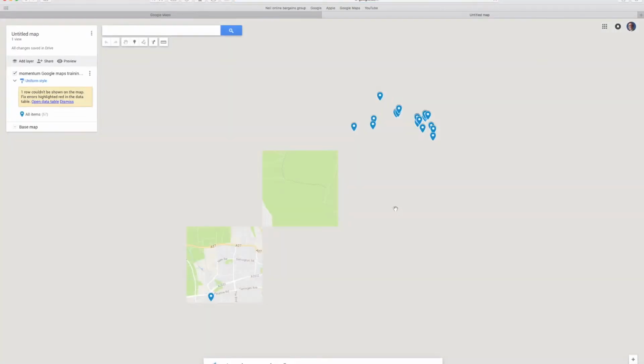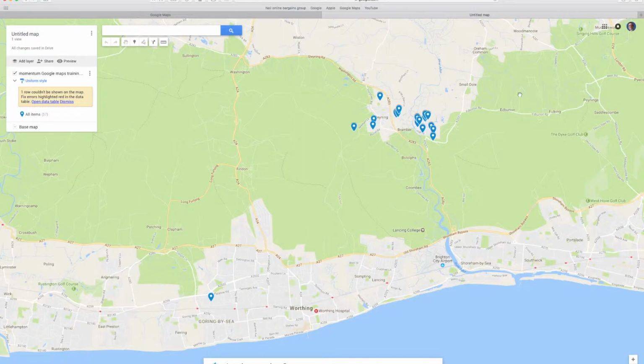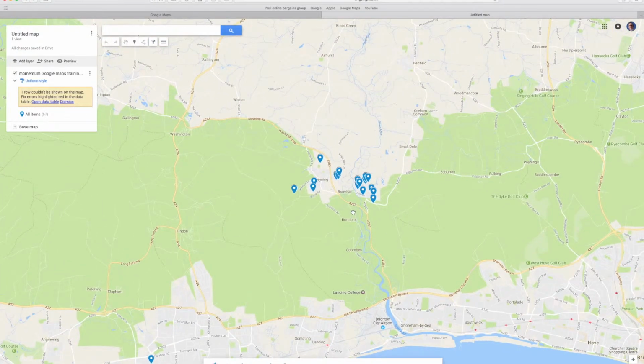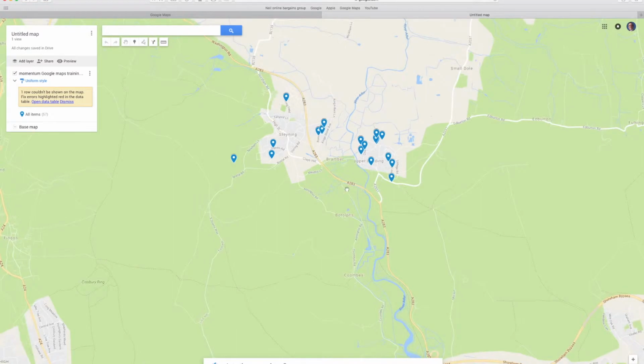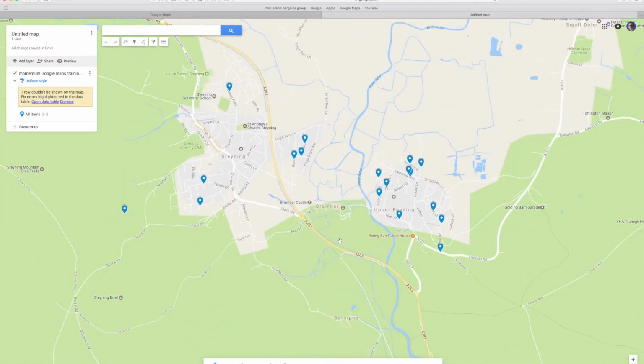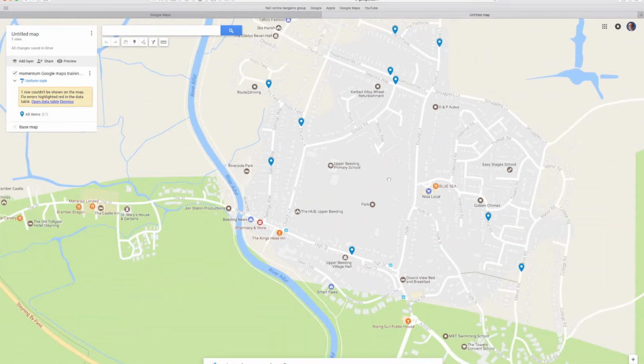It's now going to import all the data, and there you can see it's added the pins to our places. Now, what I do know about this is that the data that I've put in there is made up data, and it's made up houses. So some of them actually haven't shown, and some of them they've put the pins in exactly the same place, because Google obviously knows whether it's a real place or a made up place, and I've just made this up as a demo.